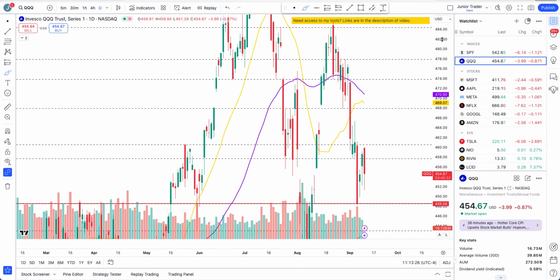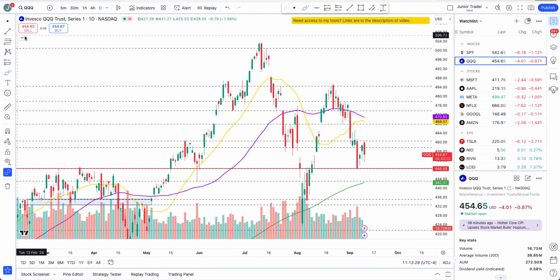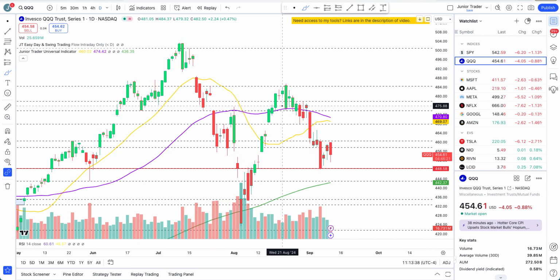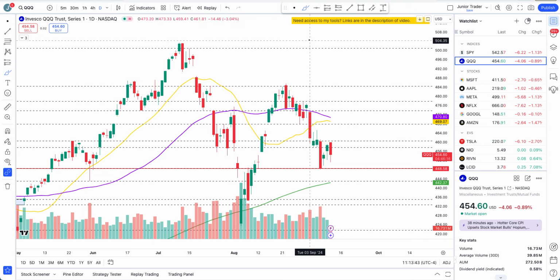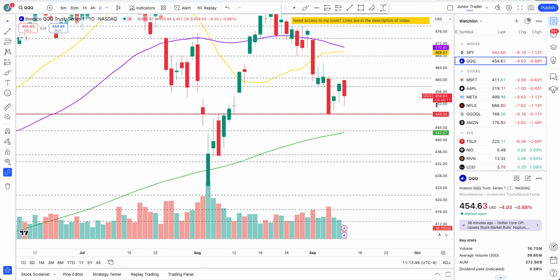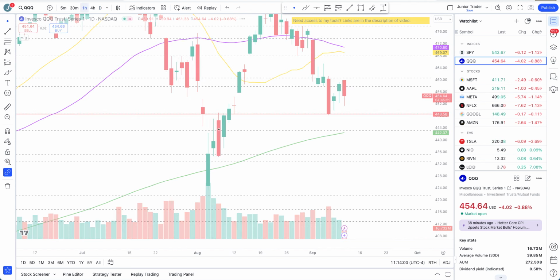QQQ is in a similar fashion here. The QQQ structure also didn't turn bullish. The structure remained bearish on this. You can see it right over here. Even right now we're in the bearish structure on QQQ. Even yesterday, the next good move would have been if we could have stayed above 457. Unfortunately, once we broke that level, since we're in the downtrend, we broke the level to the downside. It's just a downside play then. That's pretty much what it is.